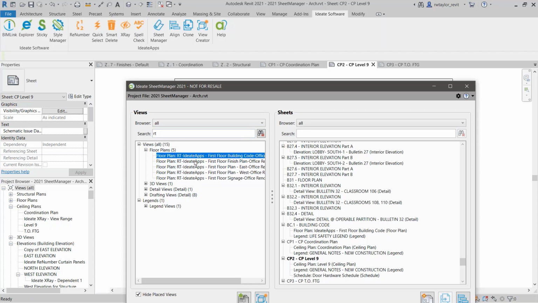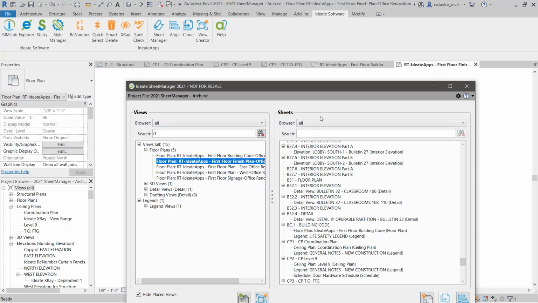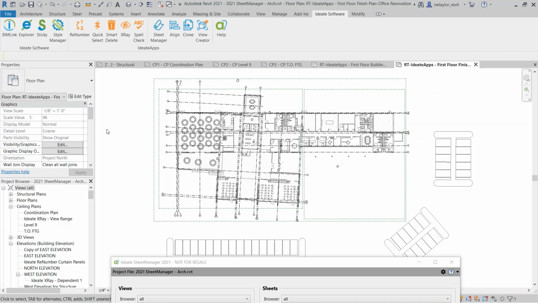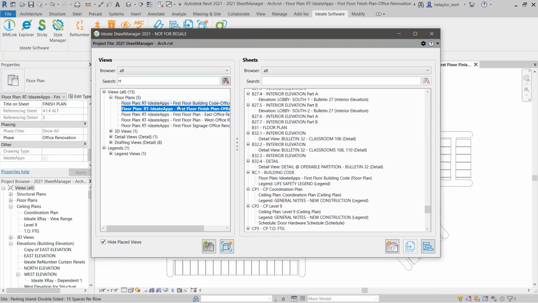So now I'm going to double click on a couple of these, and I don't have to open up all of them, but there's one. There's the first floor finish plan that we did. And if I come over here and look, you will see that as I scroll down, it already has the architectural plan assigned to it in this new view that I created. It already has the office renovation as the phase, and the phase filter, and the reason it's gray is because it's being controlled by the view template. Okay, so again, real easy way to create multiple views here.